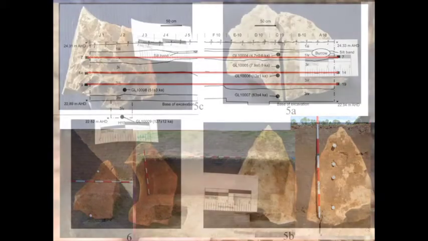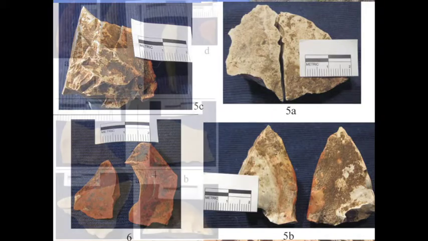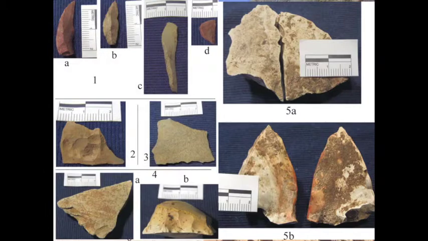These are the tuff artefacts at the base, all just broken cobbles, fairly rudimentary materials, very rudimentary tools. And then in the upper layers we start seeing backed blades used for composite tools, which again are classic 4 to 2,000 year materials. This one threw us because it's a backed blade made out of tuff, not silcrete. So we came to the conclusion that some of the cobbles that were clearly knocking around the river would perhaps be used much later if they were left on the surface.